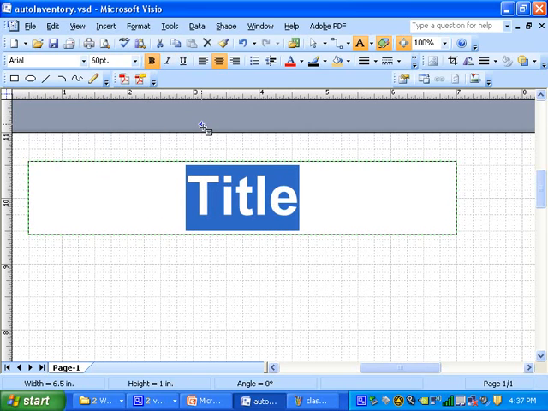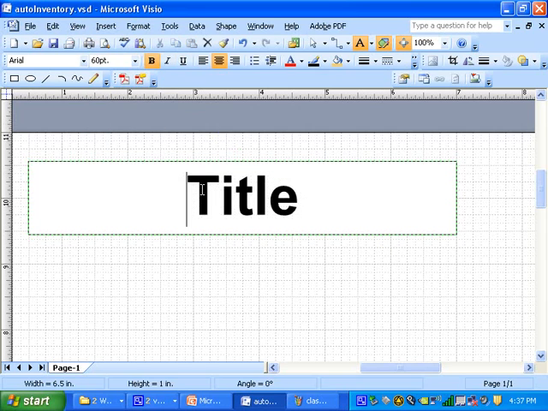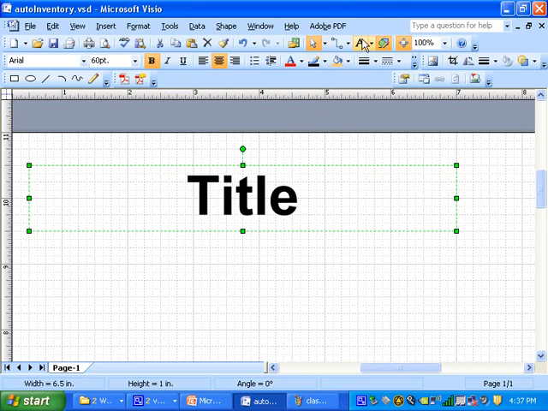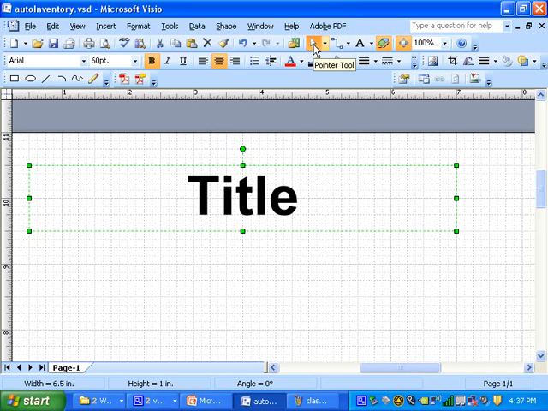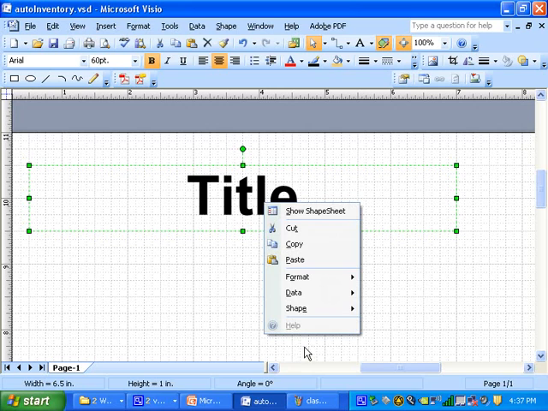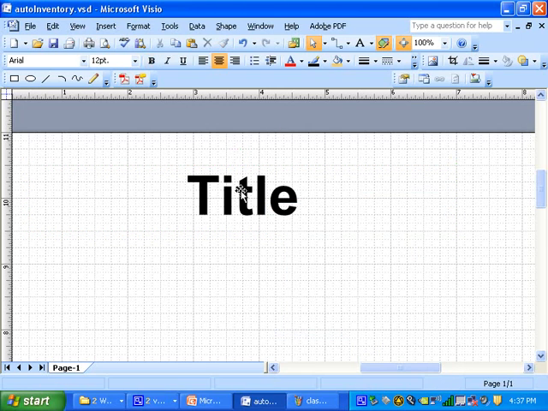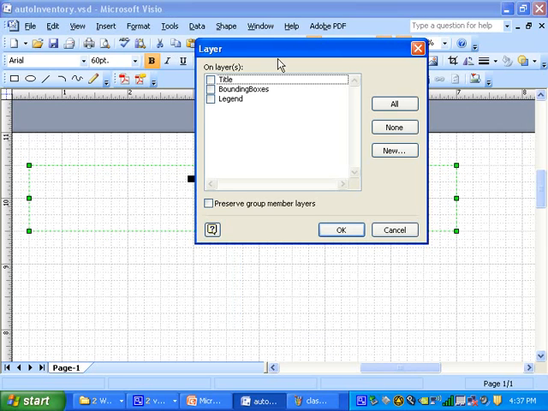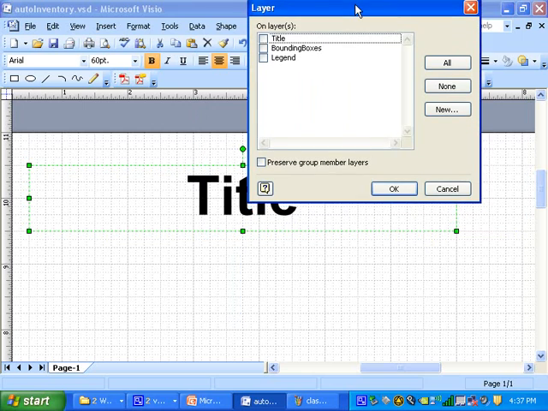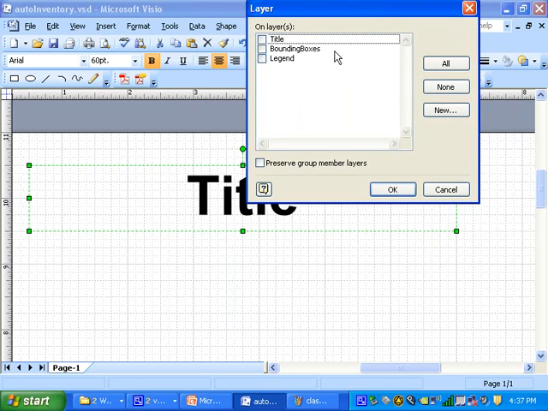So there's a title. Now that's an object. Okay. I'll go to the arrow, but you have to be careful when you click, like any software. You're clicking the text tool, you go into text edit here, you go back to the arrow to just select. Now, I'm not sure what layer this ended up on. I right mouse click on the object, I go format and layer. You can see it was not set to any layer, but it's easily added. So I add this text to the title layer and say OK.